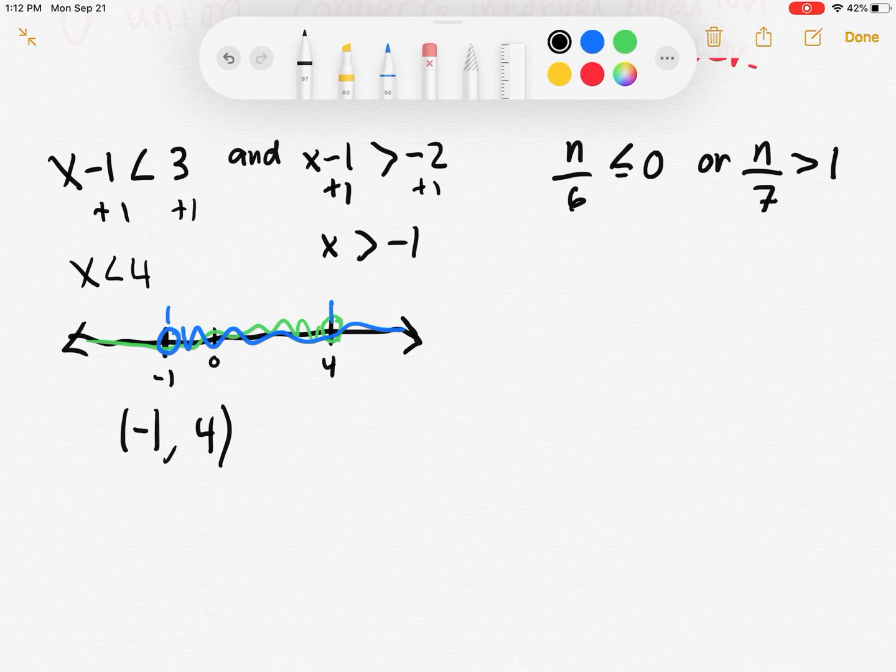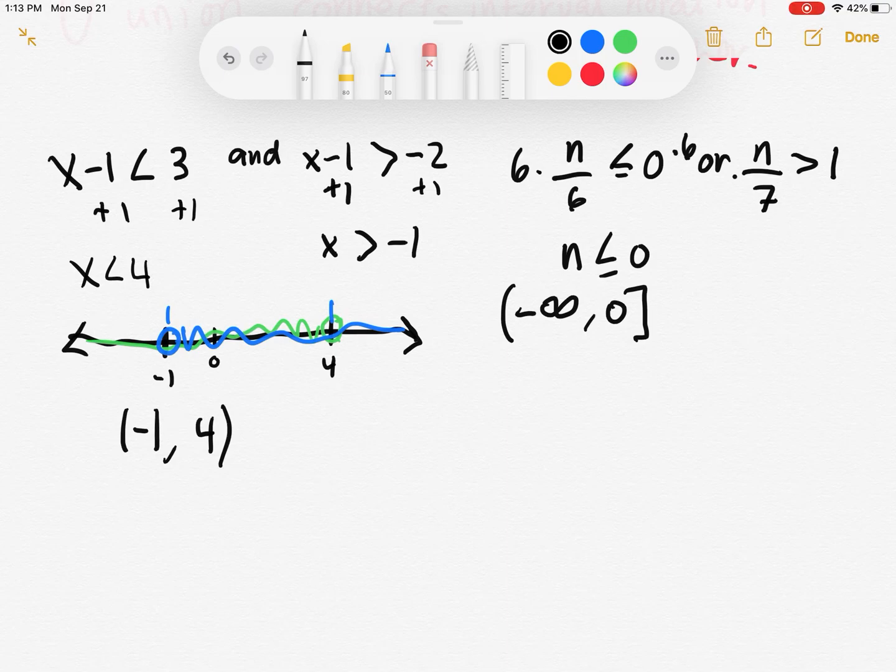So let's go ahead and solve one of them. We multiply this side by 6, multiply this side by 6. We get n is less than or equal to 0. If we were to write that as interval notation, it would be negative infinity to 0. Because notice, we have our endpoint 0. We're looking for things smaller than 0, which means we're going to negative infinity. Always a soft bracket, but we're going to use a hard bracket around the 0 because it's included.